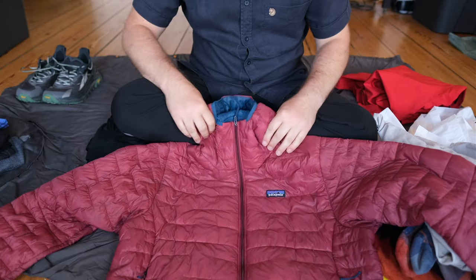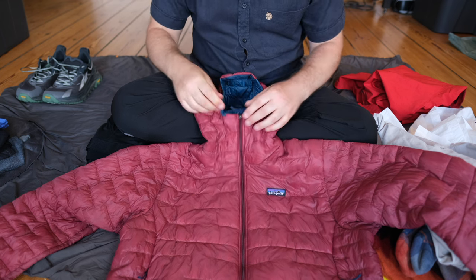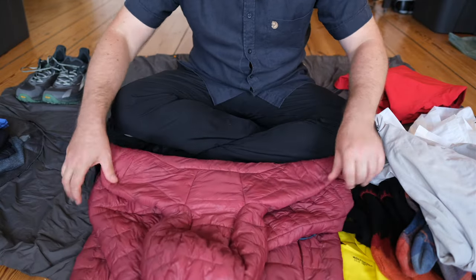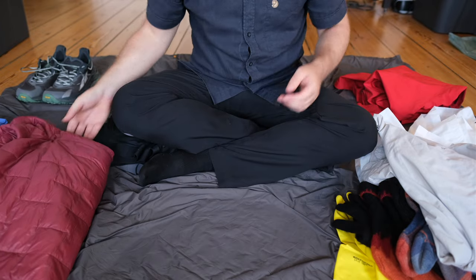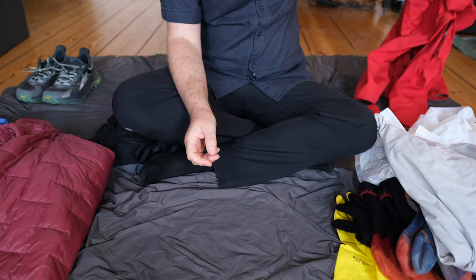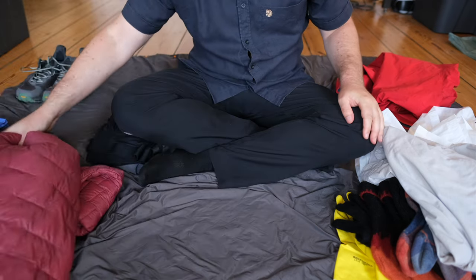Last year I had a down jacket. This is a synthetic jacket. The down jacket actually got wetted through at one point and then never really recovered after that. So I hope that this synthetic one is gonna perform a bit better. So I will put this on if it gets cold, and then this one if it gets even colder or wetter, the Gore-Tex. And that's all I have. I don't have any fleece or any in-between layers after that. I'm going to trust that this is going to give me all the warmth that I need.